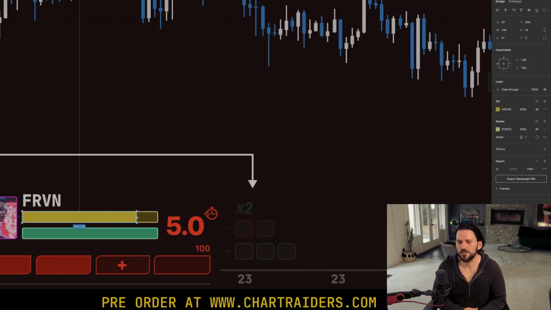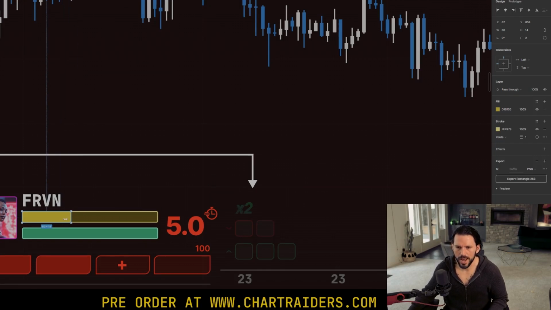Now, the action bar is a feature where every single trade you enter is going to give you a bonus to your action bar. So you have an action bar that starts at 0, and as you take trades, it fills up. If you take a limit trade, it'll fill up a little more. If you take a market order trade, it'll fill up a little less, because that's the only difference that we have in market and limit orders.